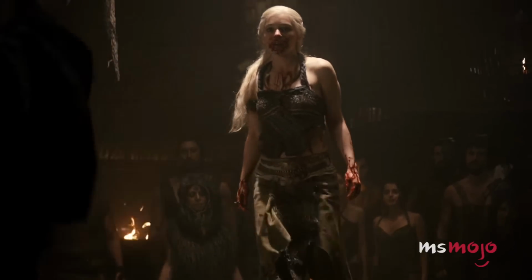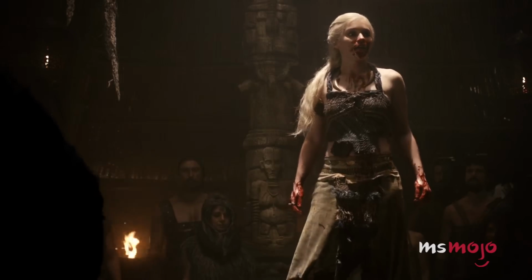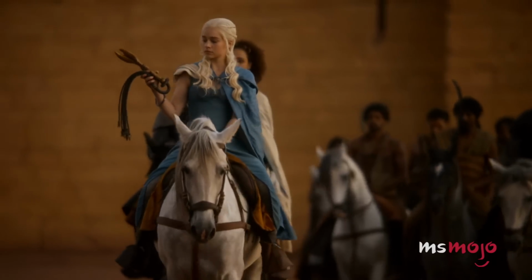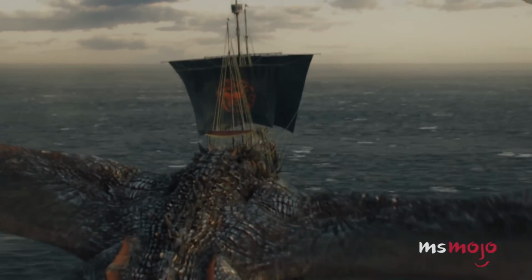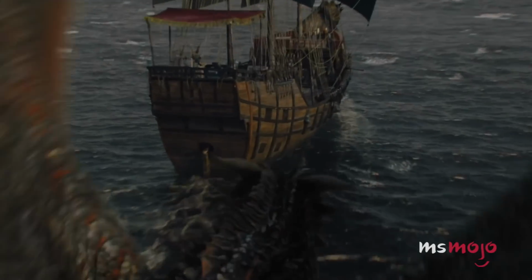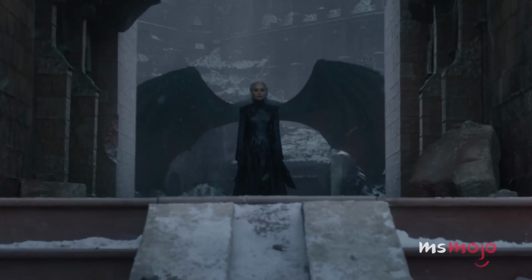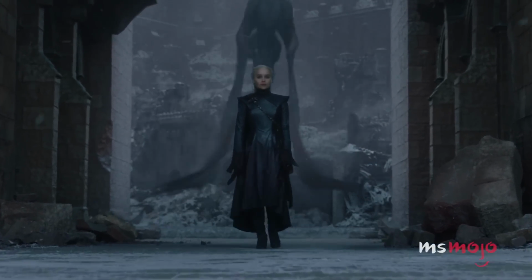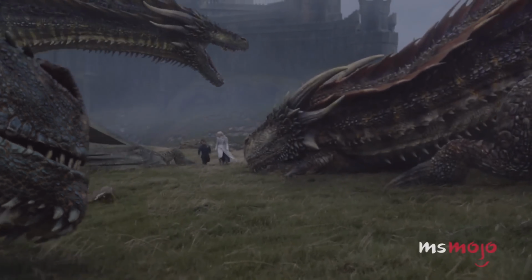Beginning the series in barely there pastel fabrics, Dany transitioned into earthy Khaleesi browns before emerging as a conqueror in bold cobalt blue. As her dragons grew, scale-patterned embroidery became a feature, as did winged sleeves. We love the evolution of her Meereen era and her final Targaryen look, but if there's one Game of Thrones costume to top them all, it's that coat.